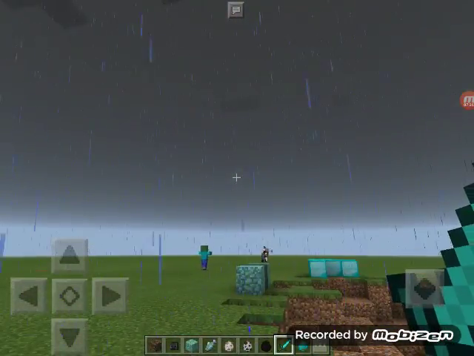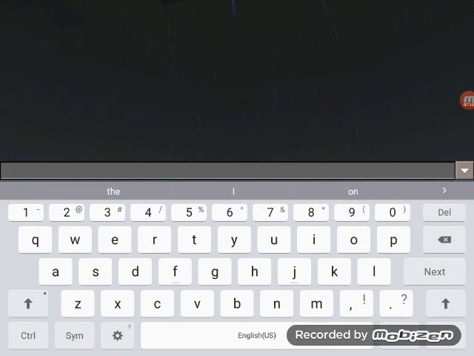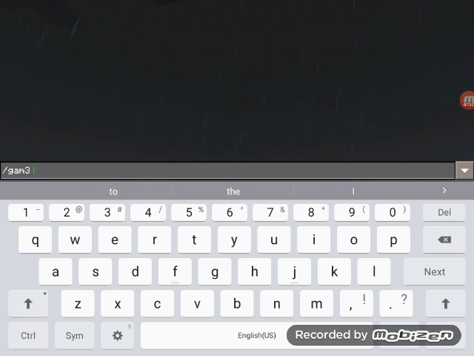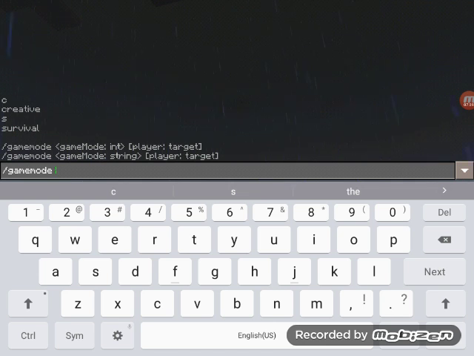So, there are also commands. That's why I turned on cheats. You see? Look at this. I could turn game mode into survival mode. Who dares me to do that? Not a lot of you. Alright then. You do?